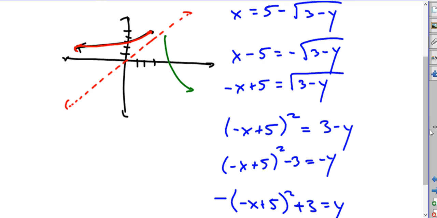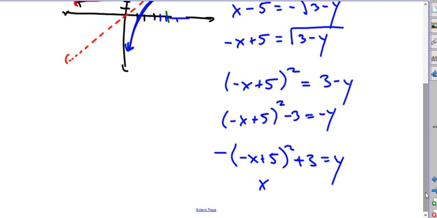So what is happening? Well, I'm shifting over to the left 5, 1, 2, 3, 4, 5. Then shifting it up 3, 1, 2, 3. Should be down just a bit, like right there. And so that's our point. And what we should then have, it's going to go down. So which part are we using? Well, it appears we're using the one that is less than that. Just to have that. So once again, look at the symmetry, we're using this portion. So we have to make sure we restrict the domain of all x values which are less than or equal to 5. X values less than or equal to 5.